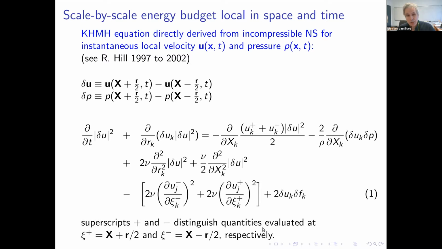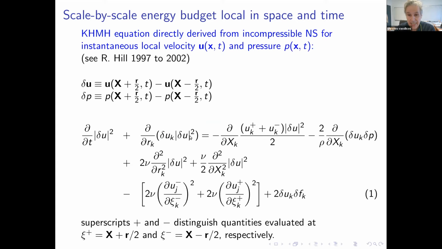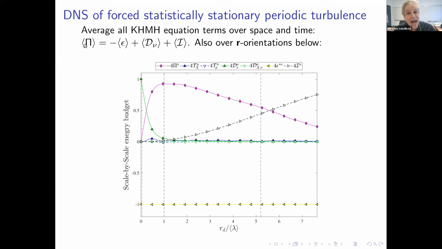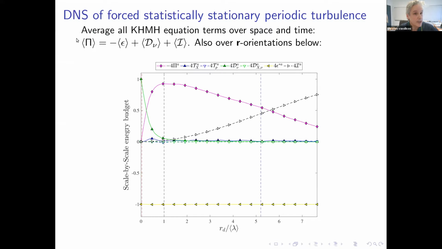So that is the equation we are going to use to study the cascade, in particular this term here, in various circumstances where we don't necessarily have homogeneity or stationarity. So this is now again the same equation. Excuse me, I haven't defined everything. This pi is basically this term here, the interscale transfer rate, this is the dissipation, this is the diffusion term. So I have now averaged over time and space, and therefore terms like this one have been averaged out by average over space, for example, average over time, this is averaged out, this is averaged out, and I'm left only with these terms here. Interscale transfer average is equal to minus dissipation, average diffusion term, and the input, power input.